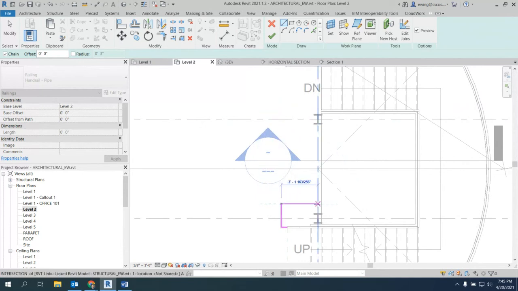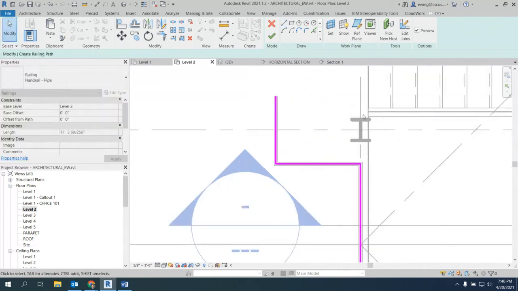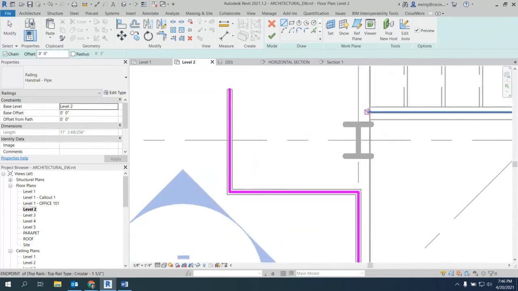Now we'll come in, like here. 2 feet. I'm just eyeballing it now. 6 feet. Come up to here. Over here. But the only problem is we have to draw a line from here over. This is just drafting, basically. I'm going to draw this line from here to here. Like that.